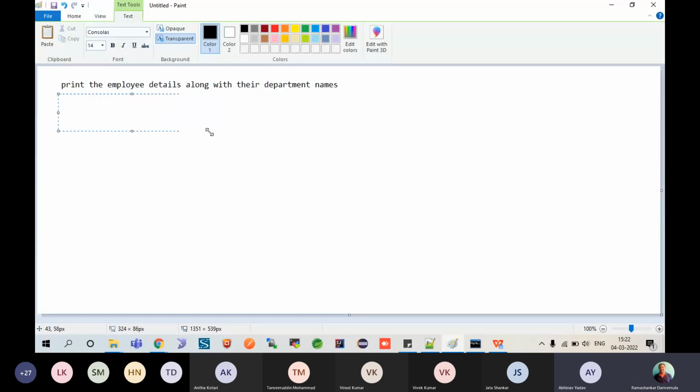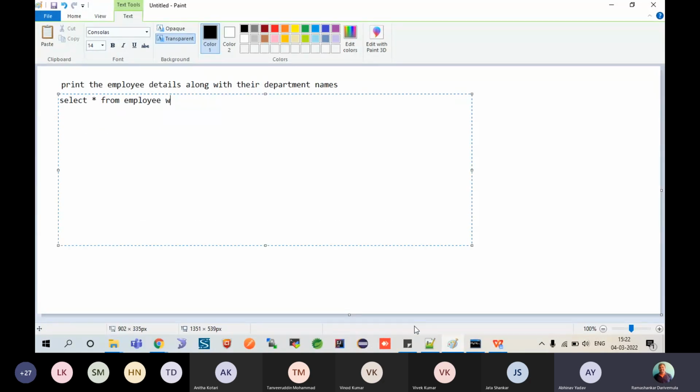Nice. So along with the details, what else do you need? Department names. What is the limitation of the where condition? It can check columns belonging to the from clause tables. I repeat, from the from section, how many tables are there? Only those tables' columns can be put into the condition. So if the from clause of your query contains only one table, then the where condition can also have columns only from this table. So is there any column in this table pointing to department?